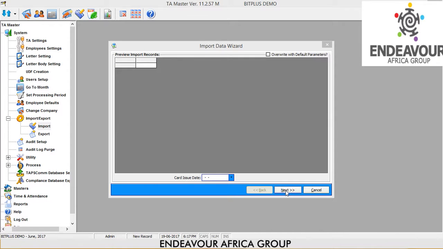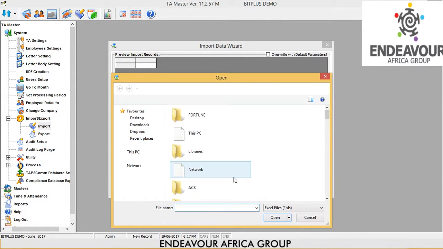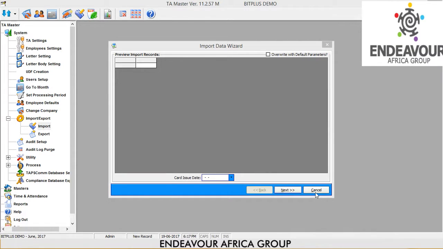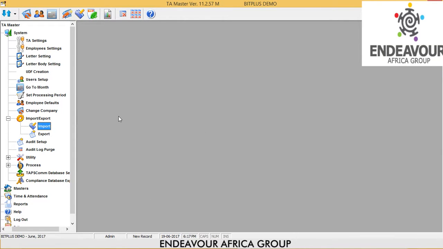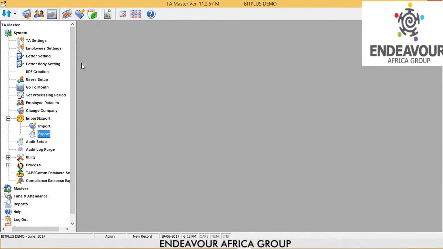What you only need to do is import them. Just click on import, employee details, say next, say next. Browse to the location of your Excel file, attach it, and select the card issue date. Import it back. Then it becomes easier for you. Automatically, the system takes those details into the employees table, that is, you are creating or adding more employees.